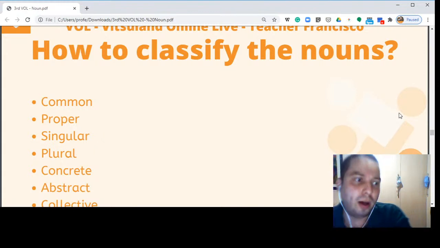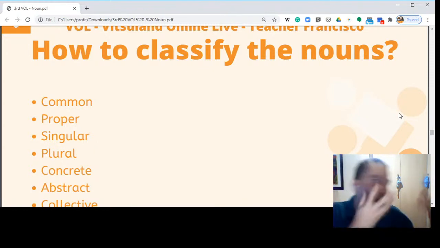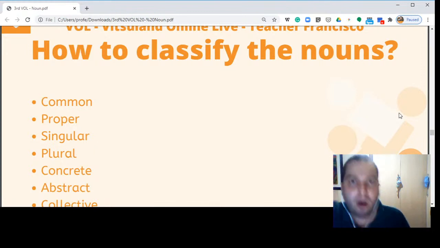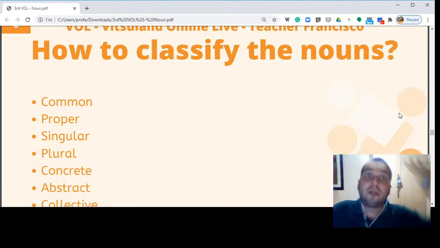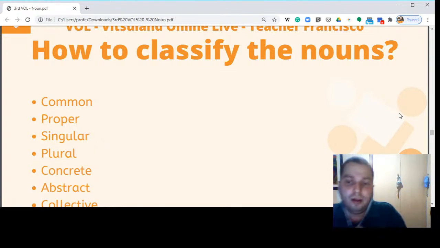Singular is when we have just one, for example, a pen or a sheet of paper or a bottle of water or a wall. Just one in this case. And plural nouns are when we have two or more, for example, glasses or streets or even bicycles or motorcycles or clouds. So we have more than one, two or more units.